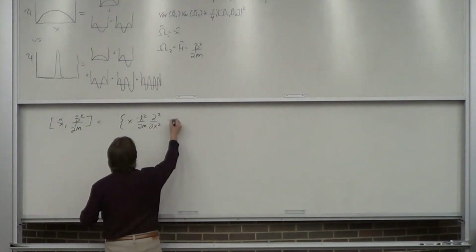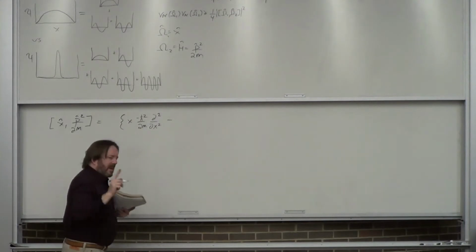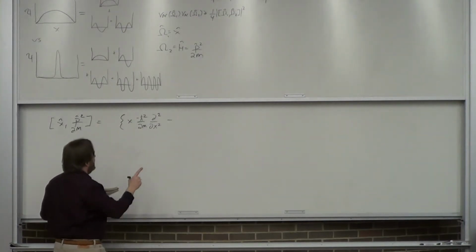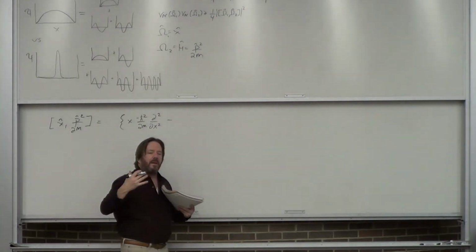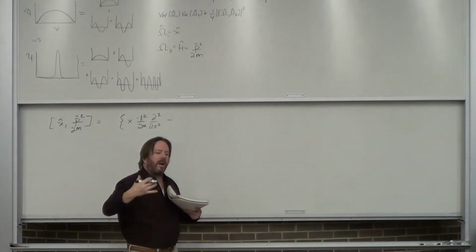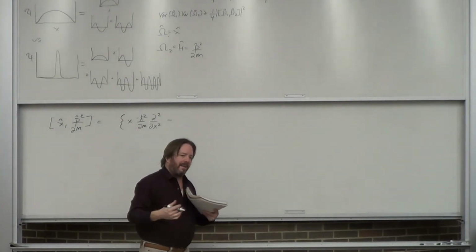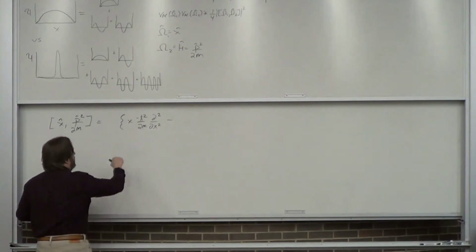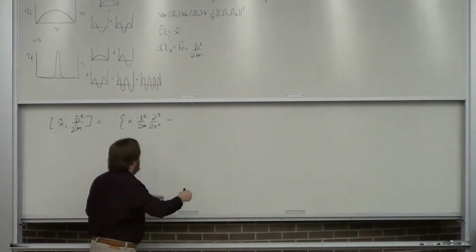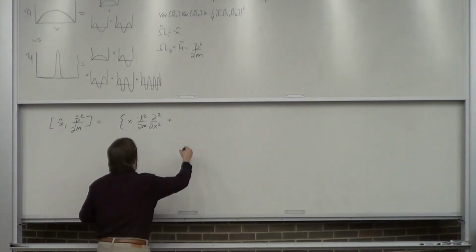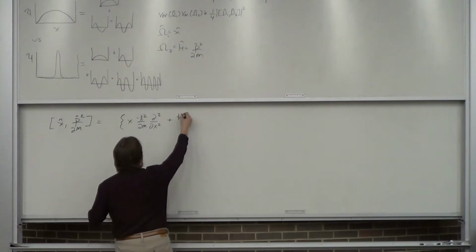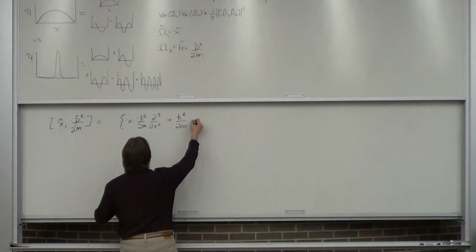Okay, then minus. You gotta be careful here. Minus, because that's what a commutator is: operator 1, operator 2, minus operator 2, operator 1. But I've got a minus from the kinetic energy. That's actually a plus. So gotta be careful with that. I will factor out all these constants here in a second, because that's just going to be way easier.